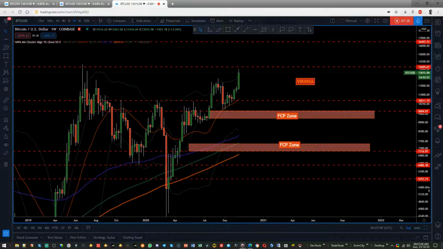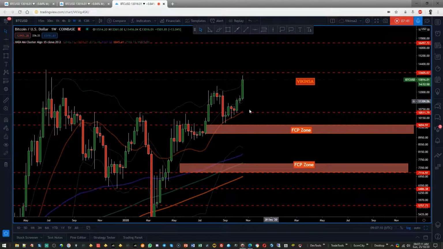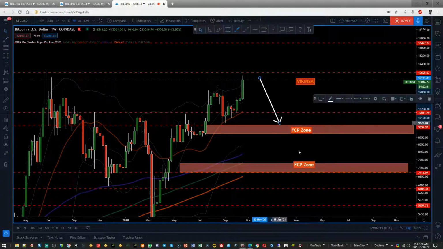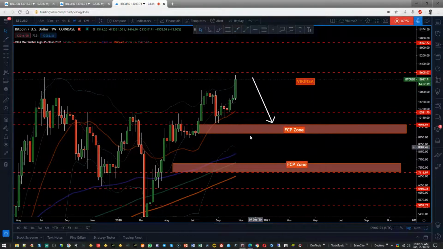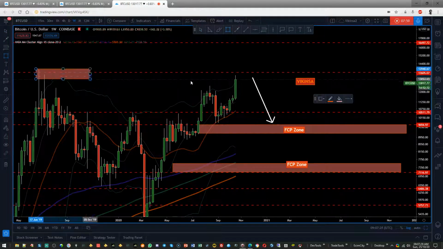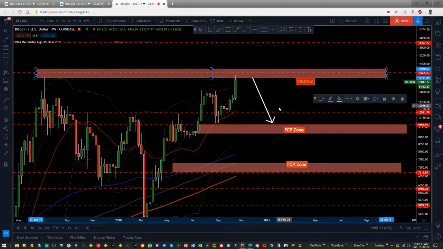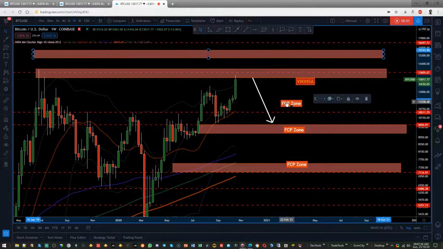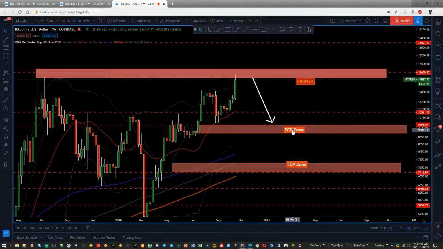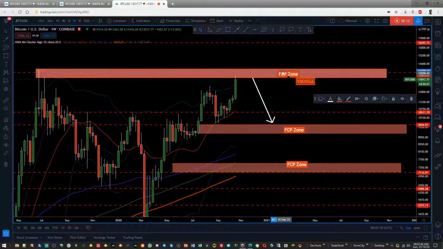But what you can also notice is that the market is creating a W pattern. So we have the previous bigger W pattern, which has still not reached its potential target, and we have a smaller W pattern appearing here. So this is a very good supply zone that we have here. The market is right there in that supply zone, and this is also an FCP zone, which is basically Fibonacci confluence pattern zone. I'll show you that in a second.